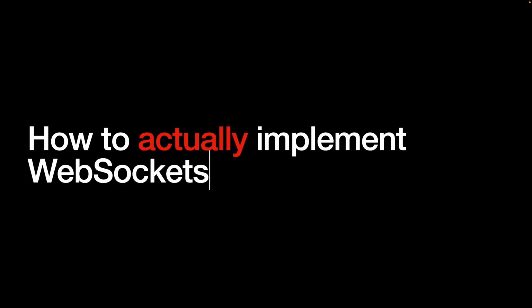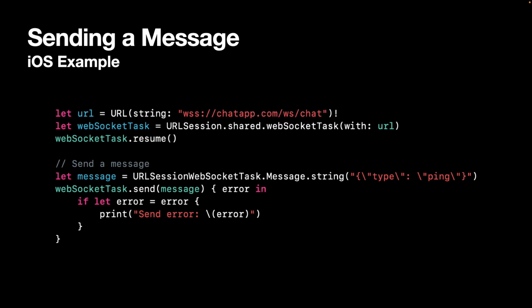Now, let's talk about how to actually implement WebSockets on iOS or Android. We won't go deep into code here, but it's good to understand what tools each platform provides and how a basic setup looks like. Let's start with iOS. The easiest way to work with WebSockets on iOS is to use URLSessionWebSocketTask, which is part of URLSession. It's built in, pretty lightweight, and integrates well with your app's background sessions, authentication, and SSL.